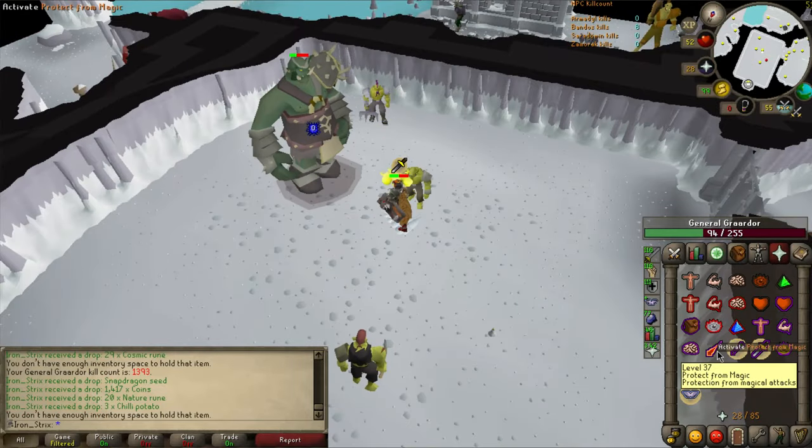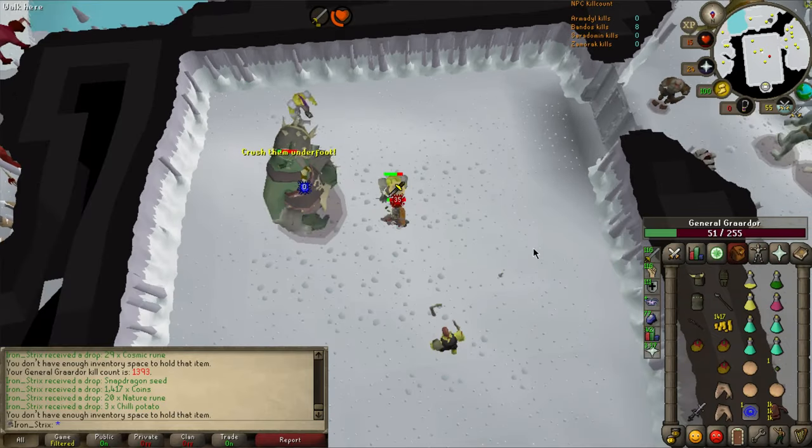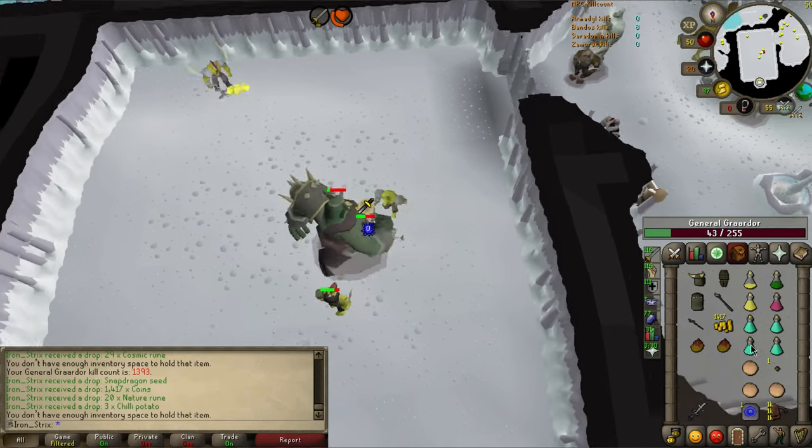That's really the toughest part about this, continuing to do the things you need to do, like special attack Bandos or use your prayer potions or eat your food while continuing to prayer flick so you don't take damage, and continuing to run away from Bandos on the proper ticks.